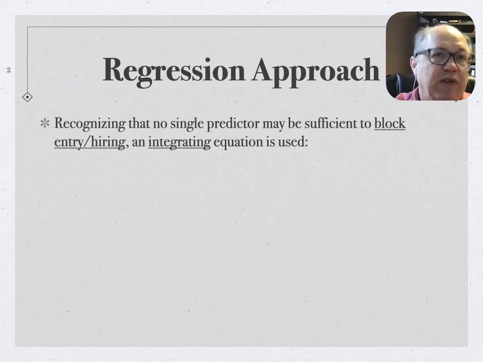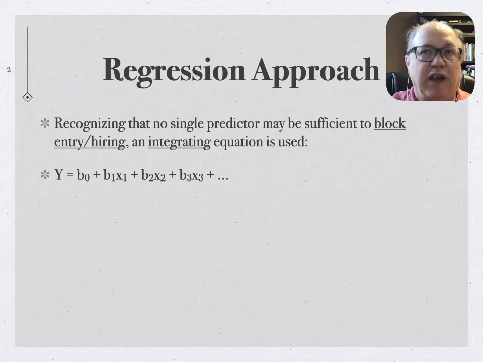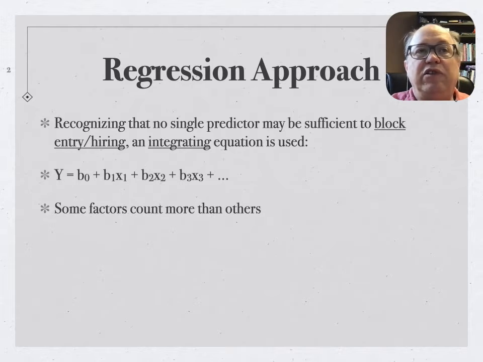The integrating equation will have a characteristic like this, and I don't want you to freak out. We're not going to do mathematical calculations in here. I'm giving you a feel for it. You might have to do a simple calculation, but it will be that simple, something you can do in your head or very easily. The equation would be something like y equals b subscripted 0 plus b subscripted 1 times x subscripted 1 and so forth, to as many as you have items. That basically means that some factors might count more than others, and you can do that by the values that are attached to b. You make b's larger and the value of the contribution is higher.